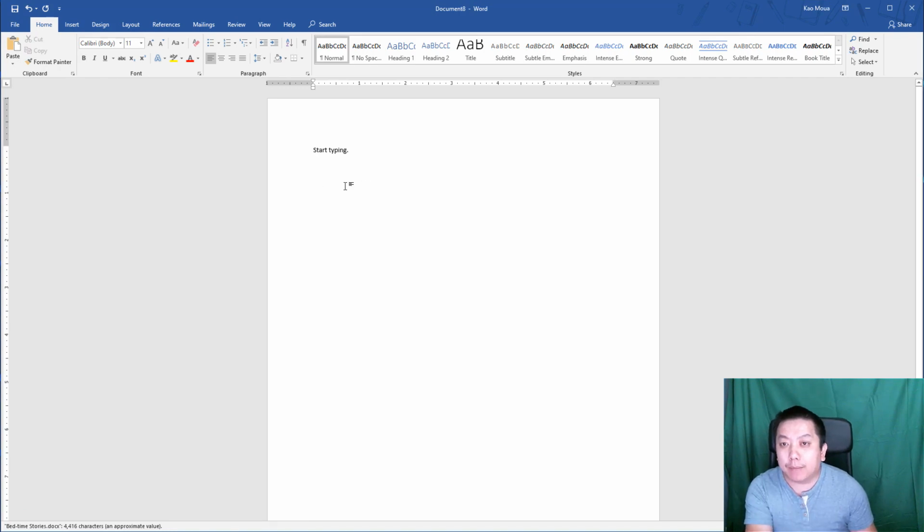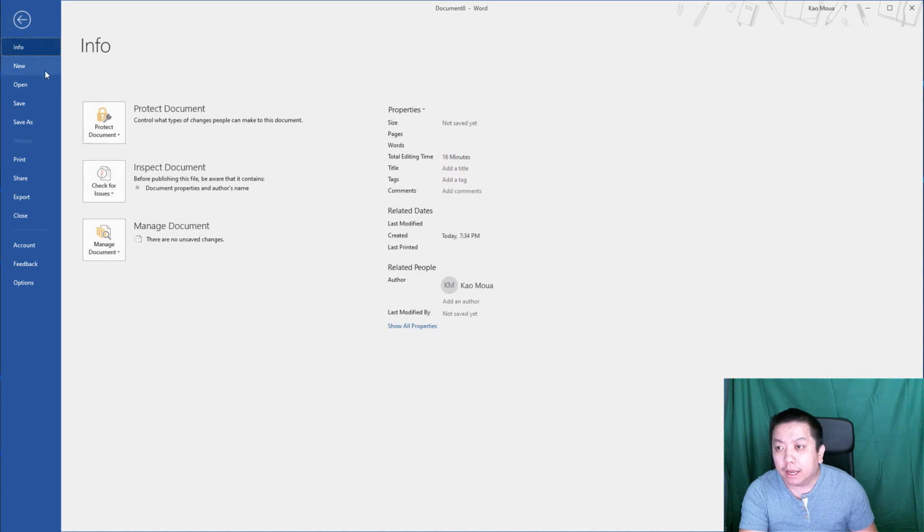So I have made some changes to this blank document and I want to save it. So let's go to File, the File tab, and let's look at the two options, right? You have Save and Save As. And what is the difference and which one do we use? Save, the first option here, is basically to update your document, to save any updates or any changes to your document that you already have saved.